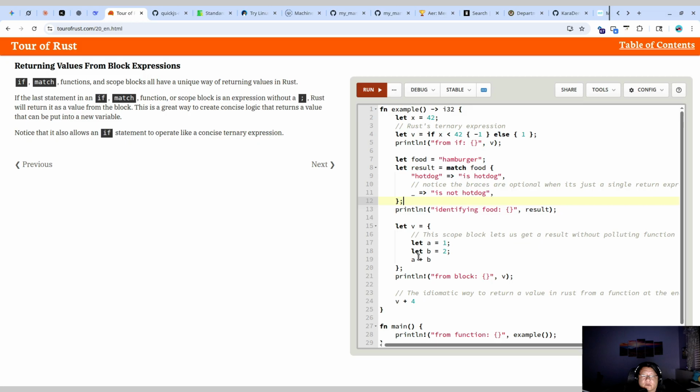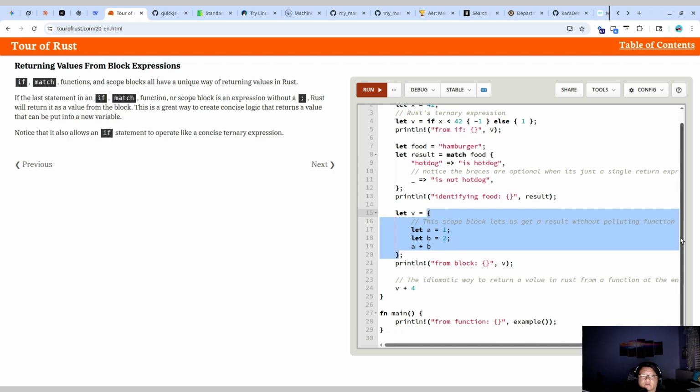Let's take a look. Results without polluting the function. Yeah, in C++ probably.